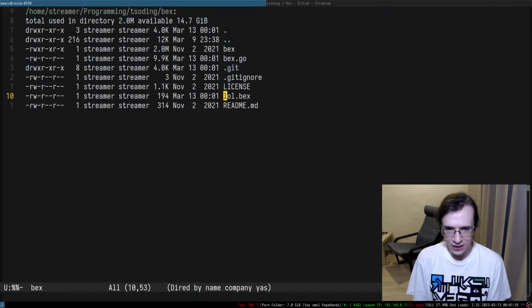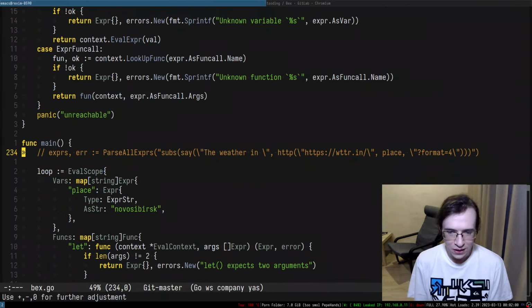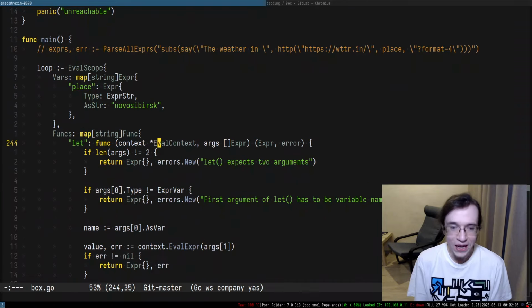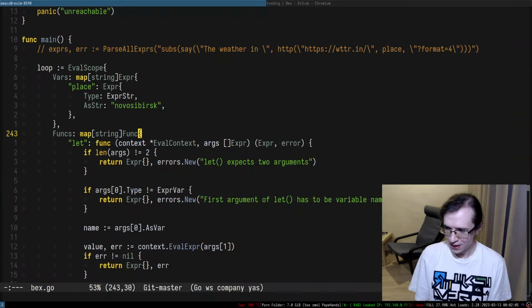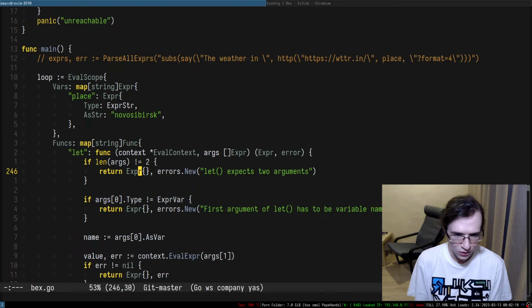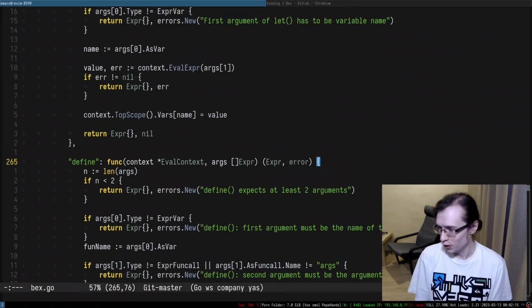Yeah, I remember what I did. I implemented a lot of different built-in functions. That's probably why the main thing is so huge. So you have place, you have let. I implemented let. Define, which defines a new function.